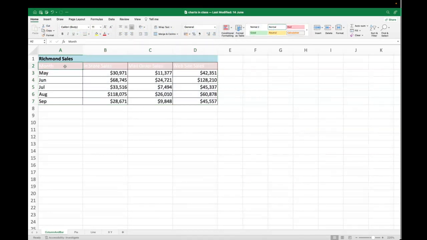Just like column, we have row charts. The next topic will be row charts. The first one will be clustered row chart. Clustered row.